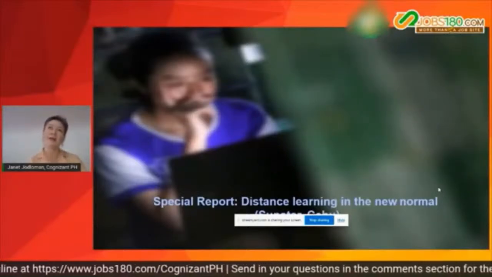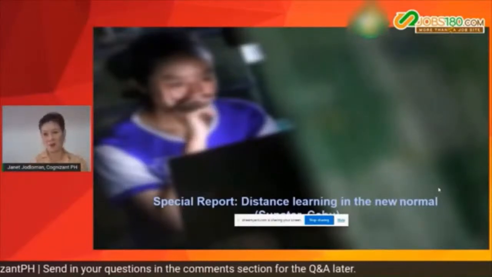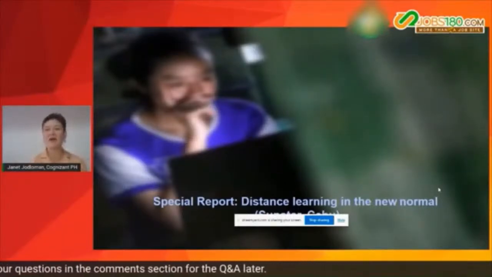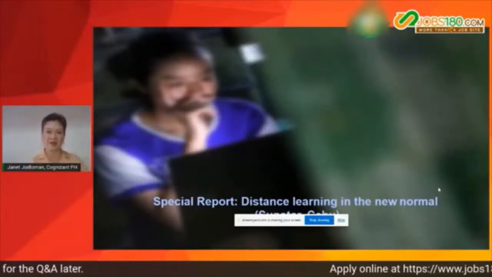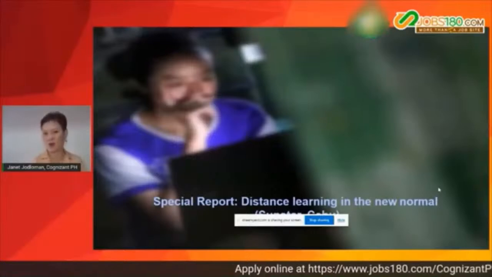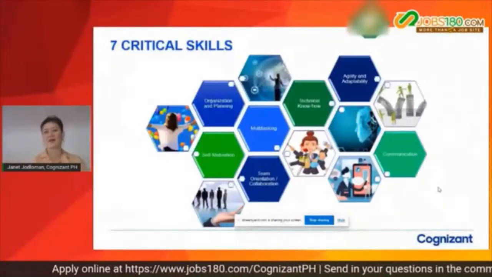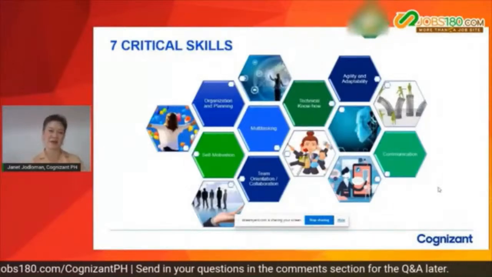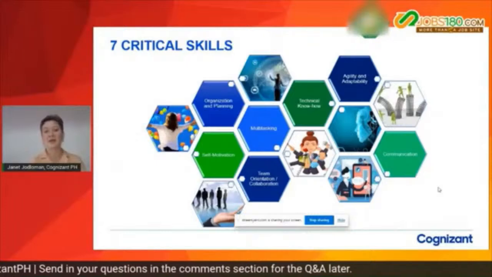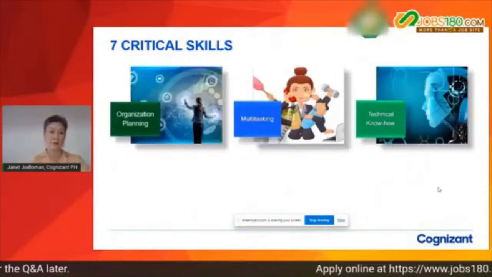So I collected approximately 7. I wanted to put them all, but I just grouped them together. And I think the 7 that I have today are the things that I myself experienced. And I think that I can vouch for. Okay. So let's see. 7 critical skills. Okay. I will show you each of those in a few seconds. And I would say that I'm sure you can relate. Okay, let's talk about each of those skills. Okay, I grouped them together.